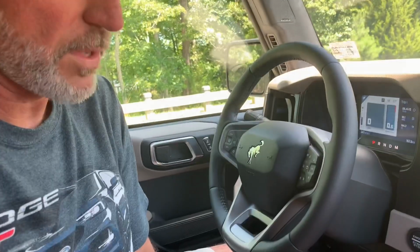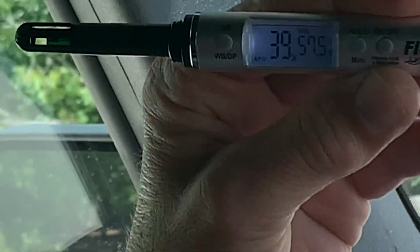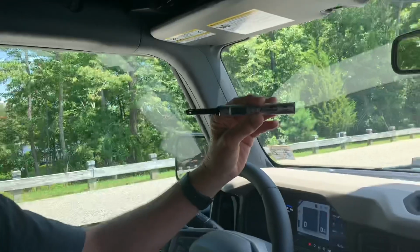Let's do wet bulb. All right, so the wet bulb temperature is 56.6 degrees. If you remember earlier in the video, I was telling you that when the wet bulb temperature is lower than the actual temperature, then that's the feel-like temperature. So basically that number's spread apart, which means that we have evaporative cooling, which means we cool off. We don't feel so muggy. So I can tell you that the comfort levels, not just on temperature, but on humidity, and in particular doing the wet bulb, it is pretty amazing.